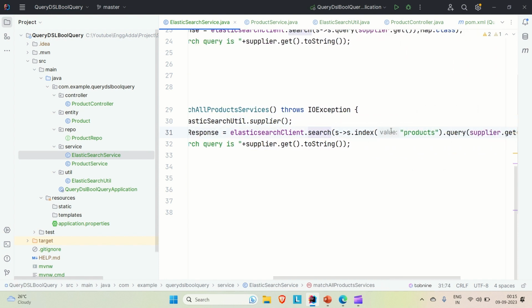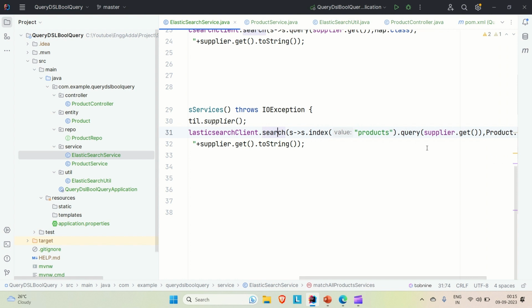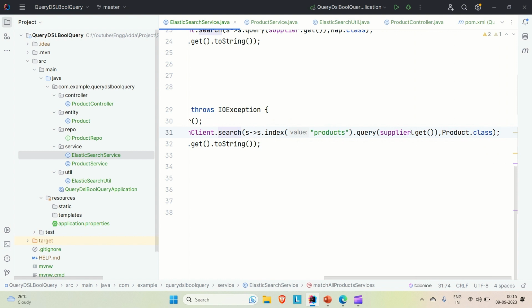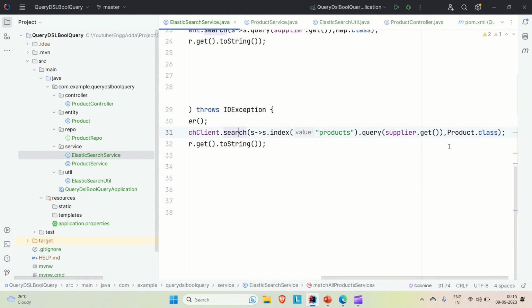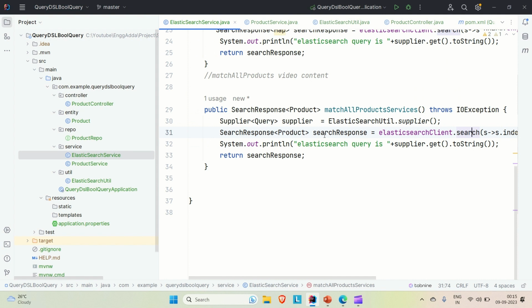And inside the search method, what we are passing other than the supplier query is the index name that we have created inside the Elasticsearch. So the index name is products, and the query that we are passing is supplier query, and the return type would be product.class.